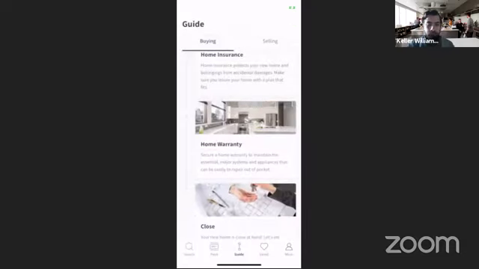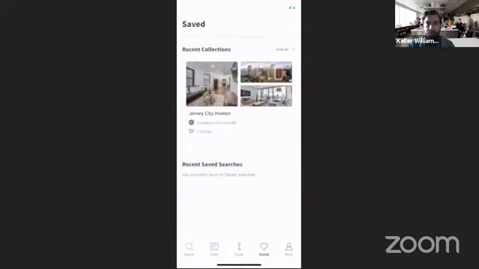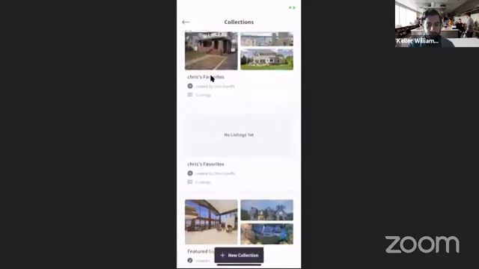So I just want to go over that real quickly, just so you know exactly how the guides work when the client is looking at it. And it's right in the middle, they can't miss it. Then I have my saved collections here. Any saved searches would also live in here as well. So if this client had a saved search created for them within my contact management tool, they would be able to see that saved search through here. You can also notice the collections. These are just properties that they would have favorited. And you notice that I have additional ones as well.